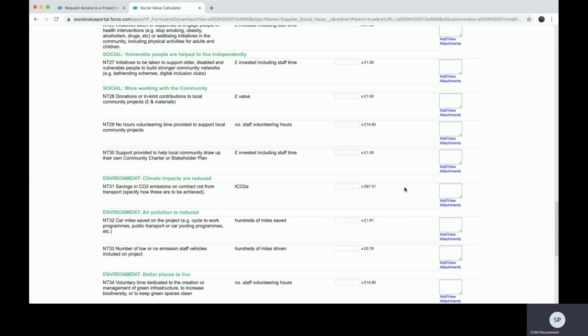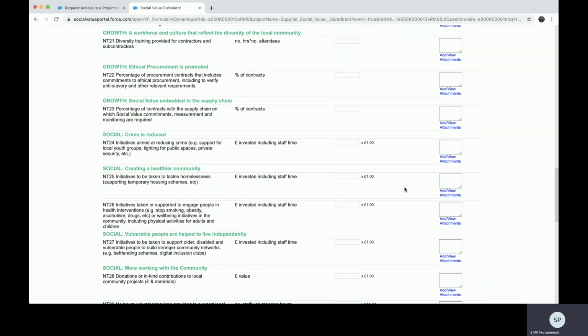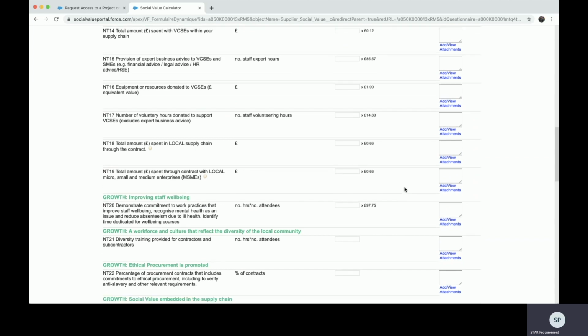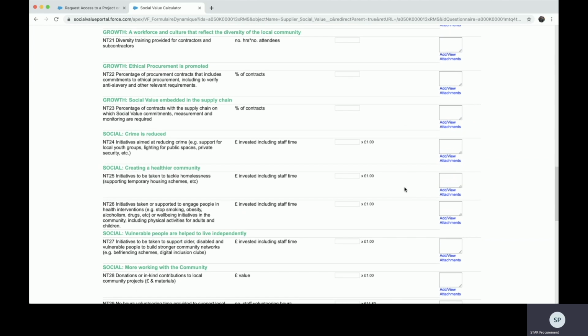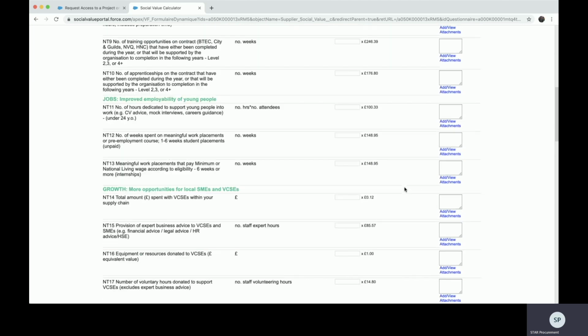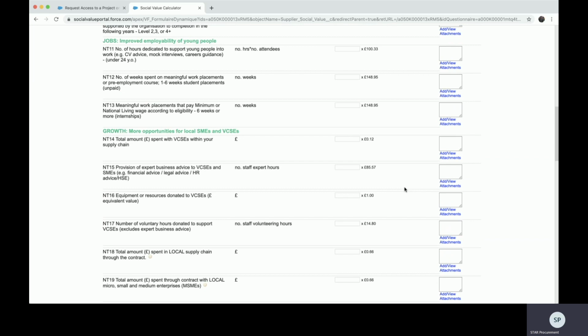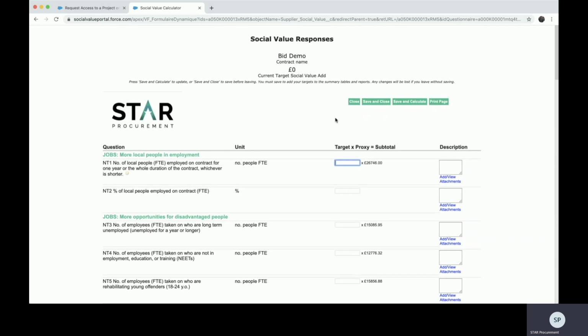Yeah, exactly. There's a lot of metrics here that can demonstrate social value, and there are different types of units as well. So always bear in mind that when you are submitting this, you look at yourself as a company and what your company currently does. It's sometimes difficult as a supplier to understand what social value you add, but if you just look around your company and see what you do, once you've done the metrics, make sure you save and close. It will also calculate it as well.